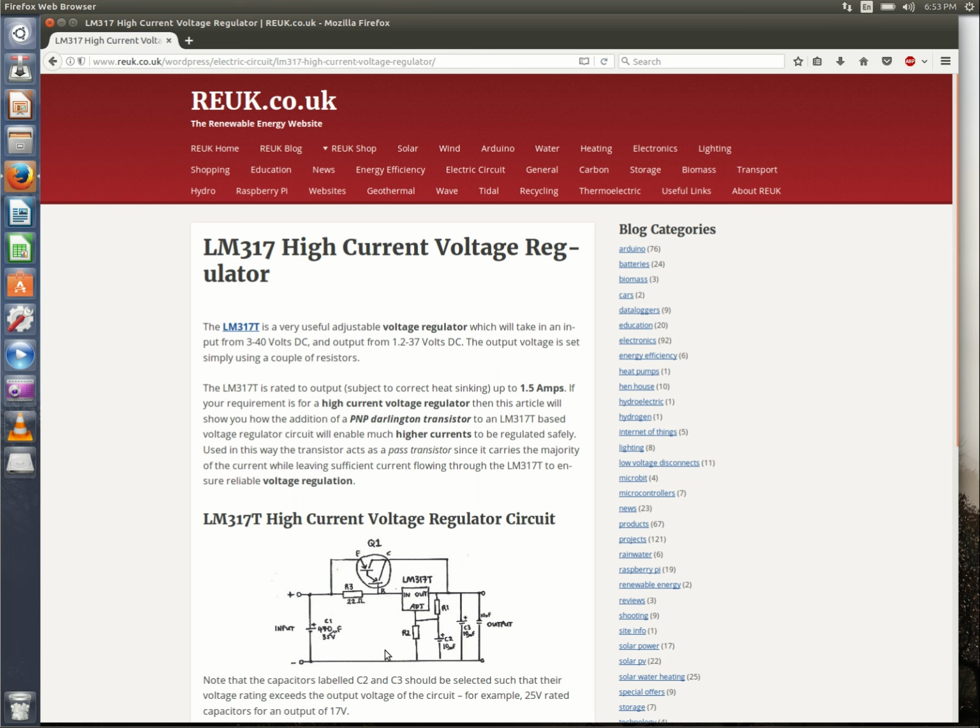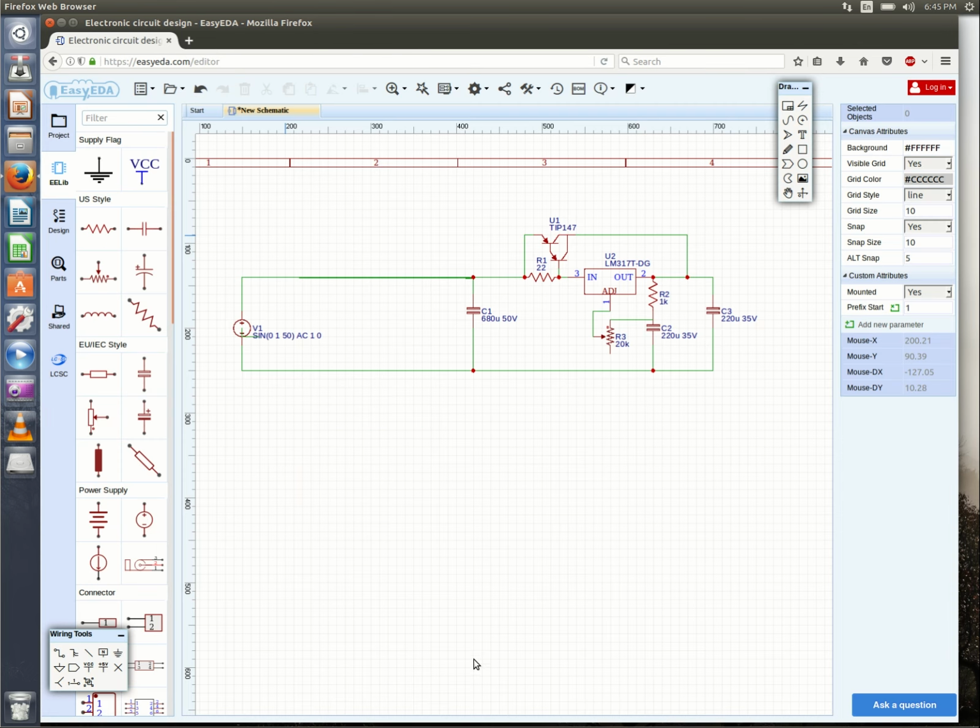I changed the circuit just a tiny bit for mine. I beefed up the capacitances a little bit, and I made R2 variable. That way I can set my output voltage under load in the field. So here is my circuit, and you'll have to forgive me. I'm using easyeda.com CAD here, and I didn't get this terminal at ground. So use their circuit, not mine.